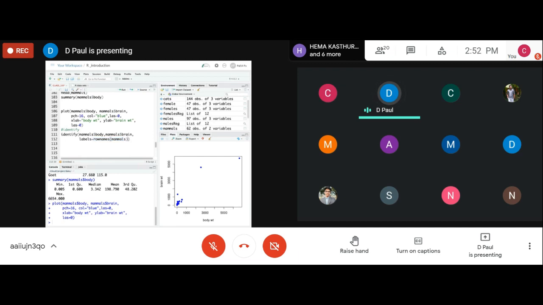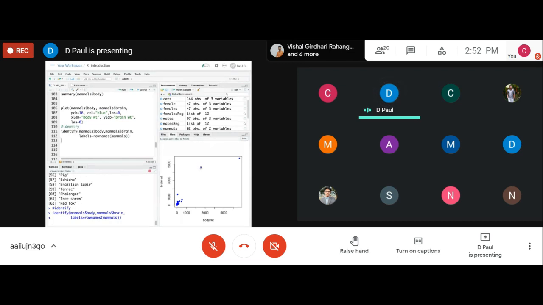Let's just see the row names. These are the row names of different mammals. We'll run it. You just click on the plot graph.